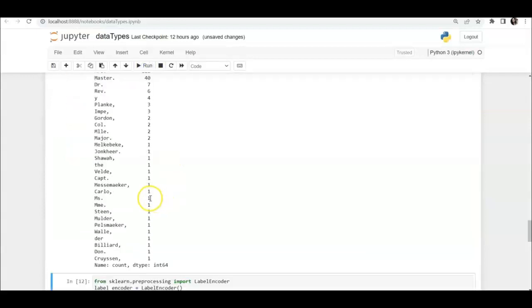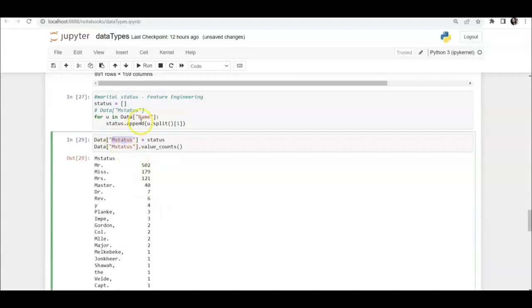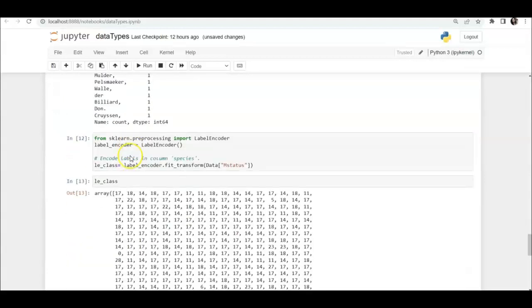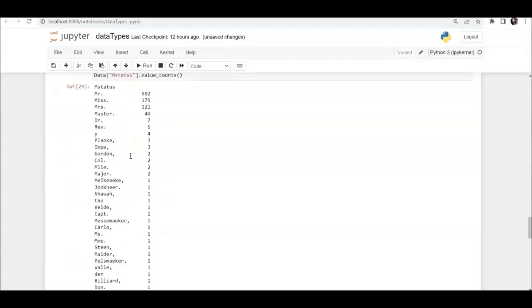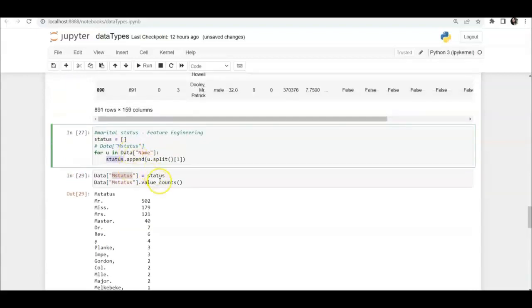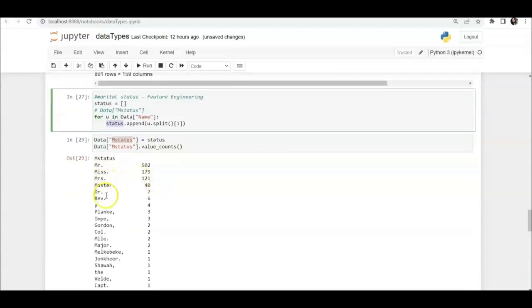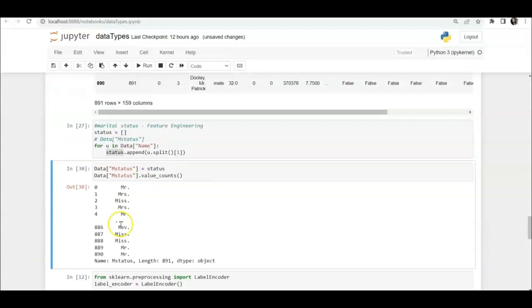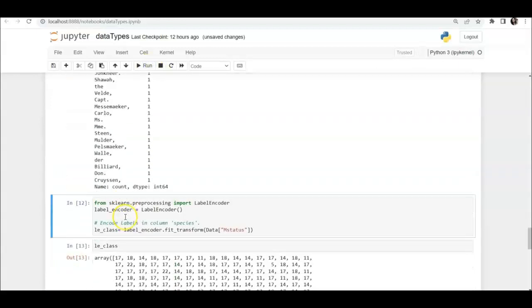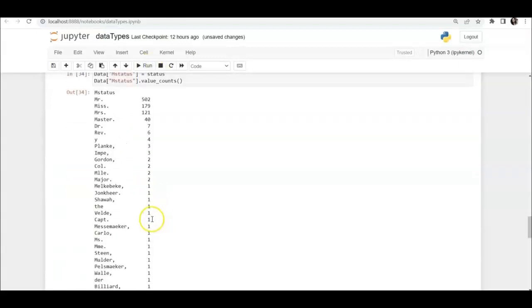So we are getting this M status. Am I not storing it somewhere? Okay, Mr. and Mrs. Depending on the value counts I did, we could see there are a lot of values.